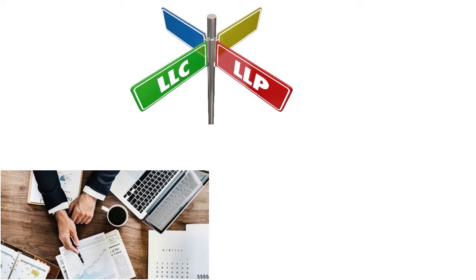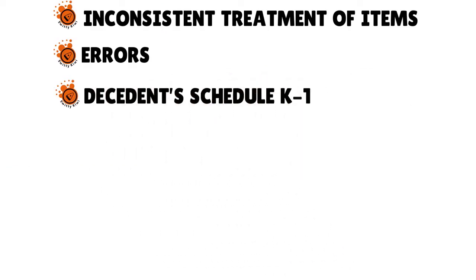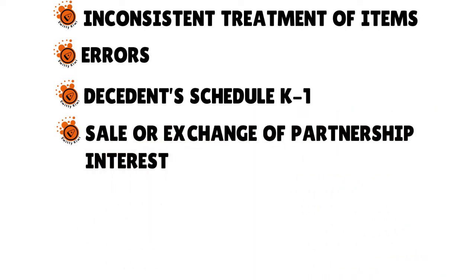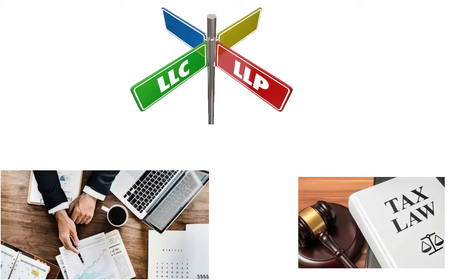If there are errors on your Schedule K1 analysis, this powerful Thomson Reuters K1 Analyzer will help you mitigate that. If you also have a decedent's Schedules K1, this could be a problem also. Do you have a sale or exchange of partnership interest? I'm giving you some situations that, for a practitioner like you and me, we really understand take a lot of time in terms of analysis, research, and compliance with federal, state, and city tax laws. The Thomson Reuters K1 Analyzer helps you bypass that analysis and move faster.